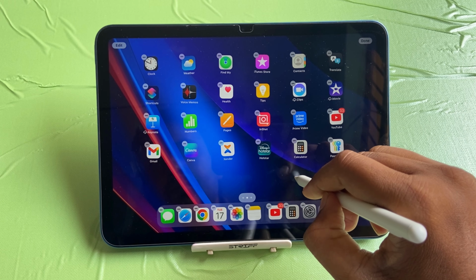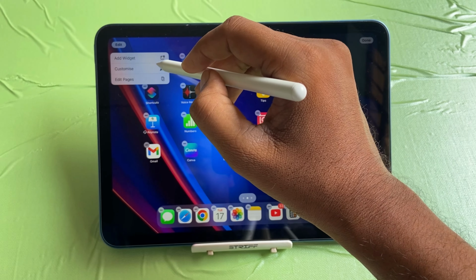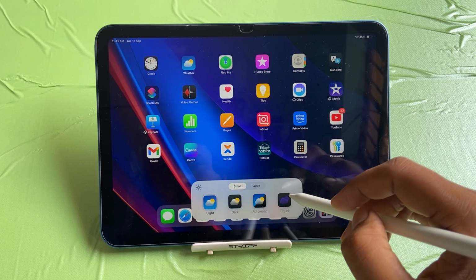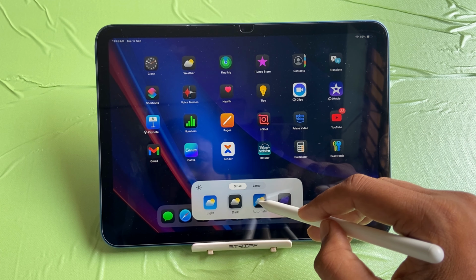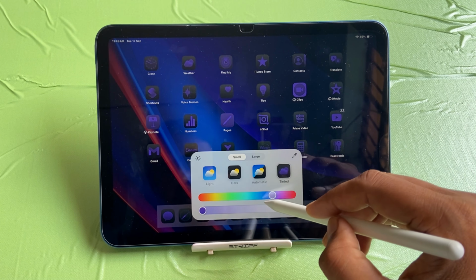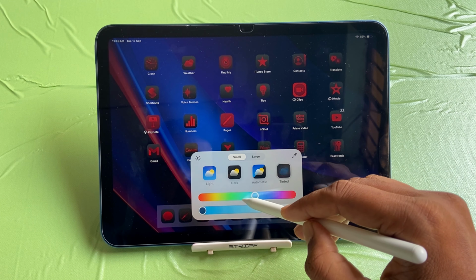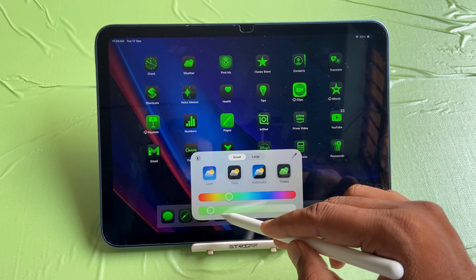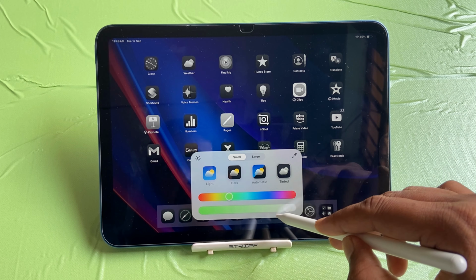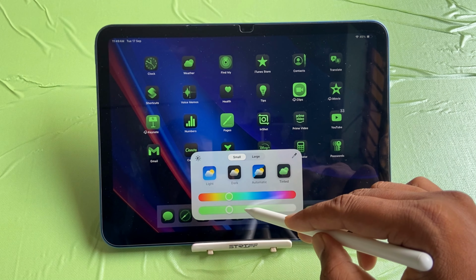Now one more feature that has been added is that now you can customize the app icon, the size, the color. This is the dark version, automatic. Now this is tinted. Now you can add color, you can adjust color, or you can add color according to your preference.